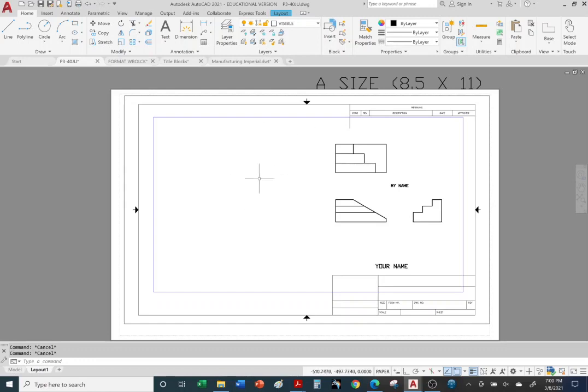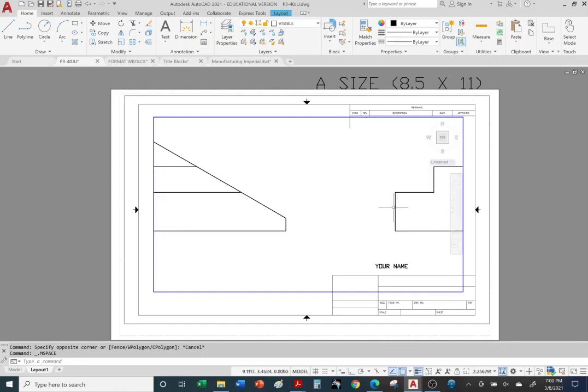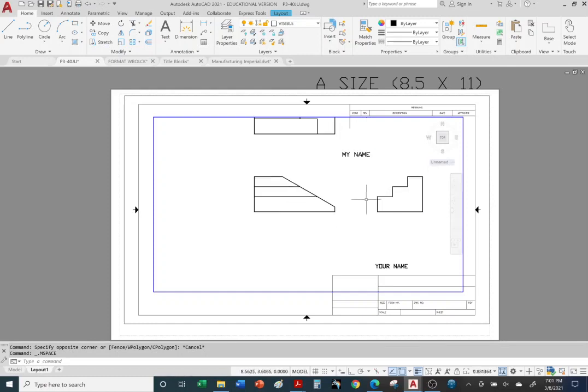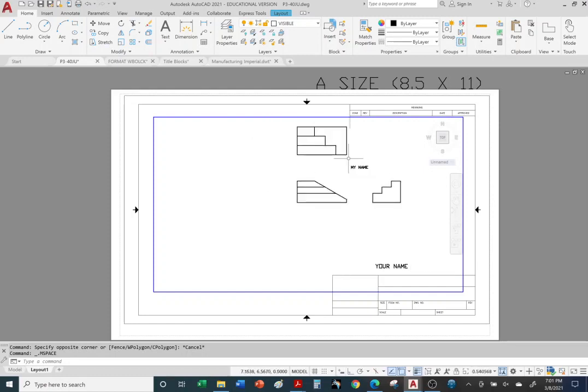Okay, so we're going to go into our viewport. Double click inside of our viewport. Now I want you to notice the scale. Right now it's around half scale. So right now it's at half size. It's not at full size. Okay, so watch what happens when I roll the wheel. Look, keep an eye on the scale here. Watch what happens. Notice it's increasing. Now it's at a 2.2 scale, 1.4, and so on. So we can roll the wheel and change the scale.